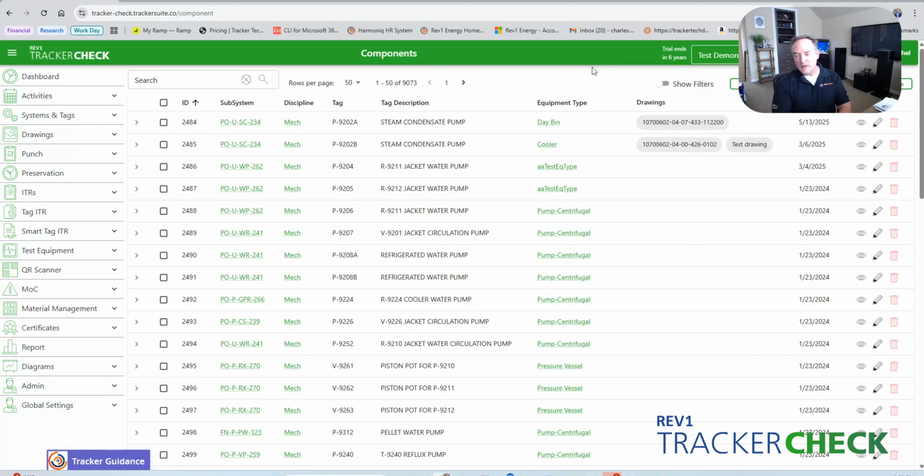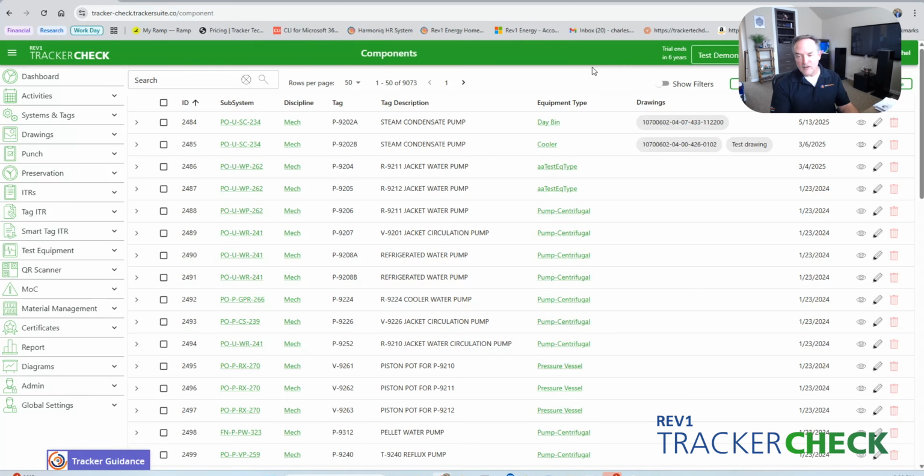So what we did is we don't put a lot of restraints on the data being loaded, and you can always manipulate it later. Where that comes into play is, and I'll give you a very specific example: I arrived on site and I had a week and a half to get the data loaded into the system because we were doing a turnover. So what I had to do was fully populate a subsystem with the tags, the tag ITRs, issue that out, and then get it ready for turnover. So I didn't have time to focus on all the other tags. I had to focus on one specific subsystem.